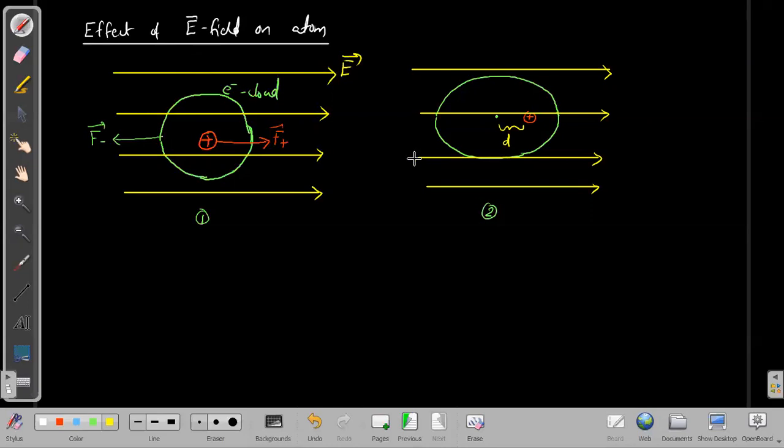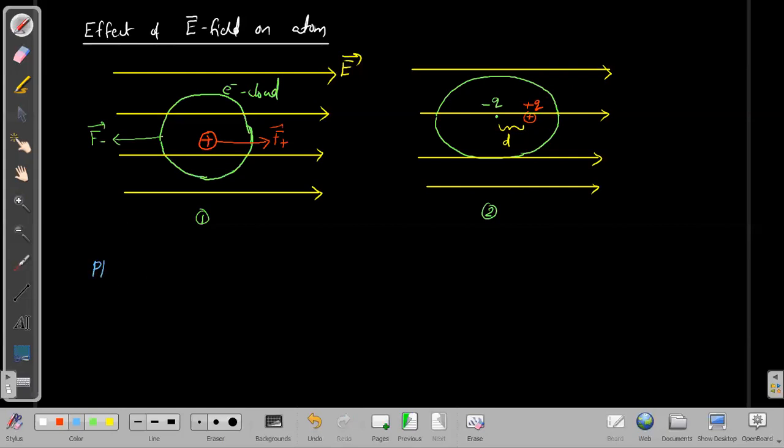So this is the effect. The application of an electric field will separate the charges by a small amount. Recall that the amount of charge in the nucleus and the amount of charge in the electron cloud are the same. So there are equal and opposite charges separated by some distance d. There is a specific name for it. If equal amounts of charge with opposite polarity are separated by a small distance, they are called a physical dipole.